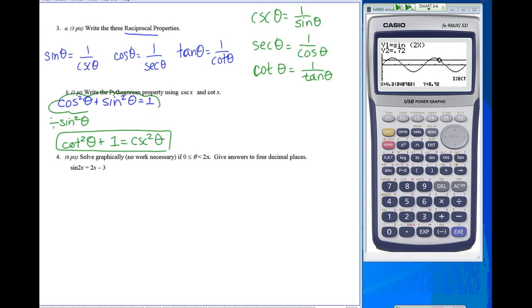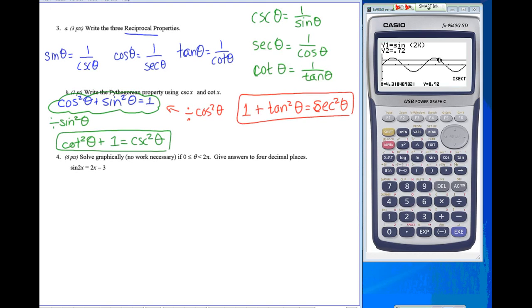So I still do need to know this one. I think on your test, I'm just going to ask you to write them all down and do a brain dump of all of them. And then the third one, if I had taken my original here and I had divided instead by cosine squared, you should realize that cosine squared over cosine squared is 1. Sine squared over cosine squared is tangent squared. And 1 over cosine squared is secant squared. Sorry. So that's the third of the Pythagorean identities. So this is the one the question asked for. We also need to know the other two.